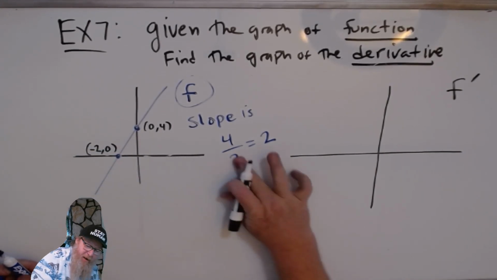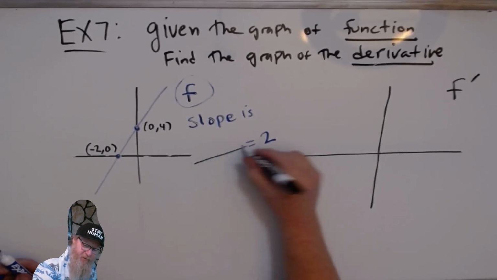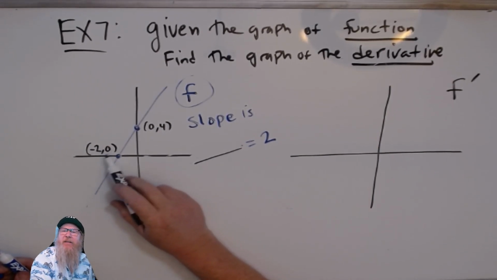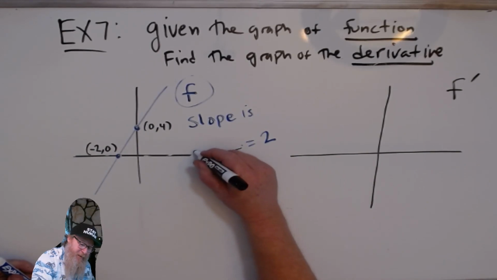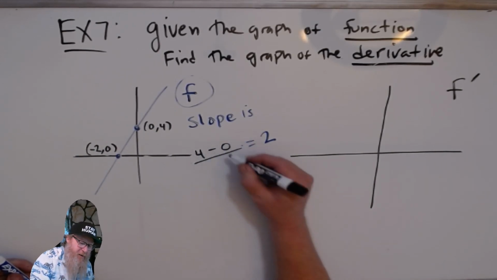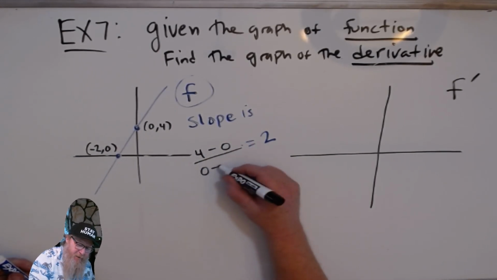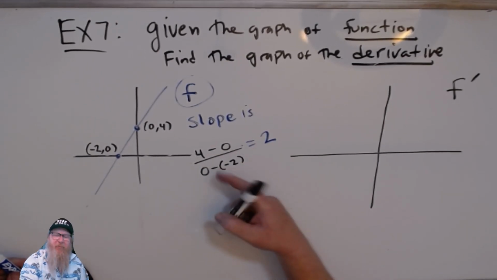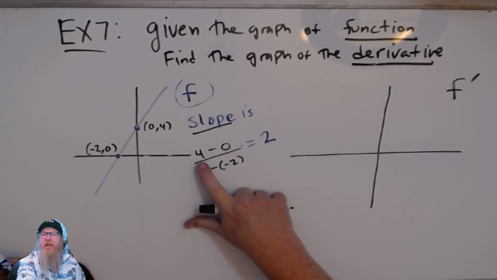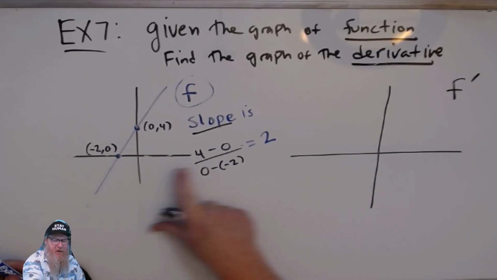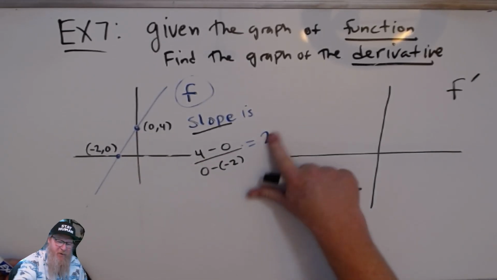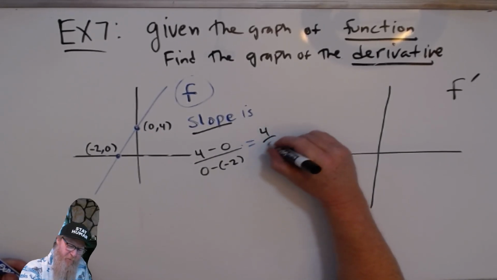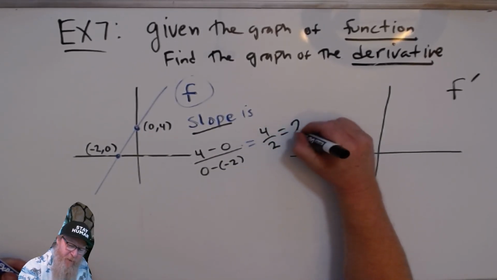It may have been a while since you did basic algebra, so I want to show you why this negative doesn't come out to be negative in the final answer. As soon as you see it, you're going to go, you didn't have to do that, Dr. Jordan, but thank you anyway. Remember the formula for slope? It would be 4 minus 0 over 0 minus negative 2, which would be 4 over 2, which would be positive 2.